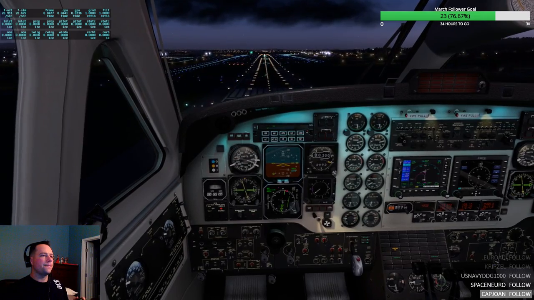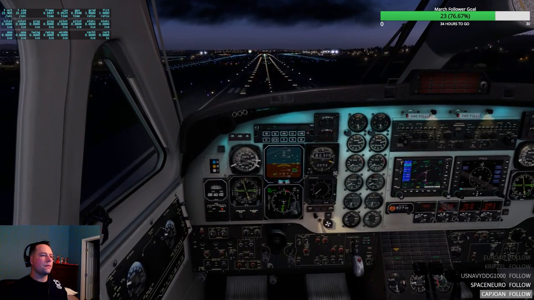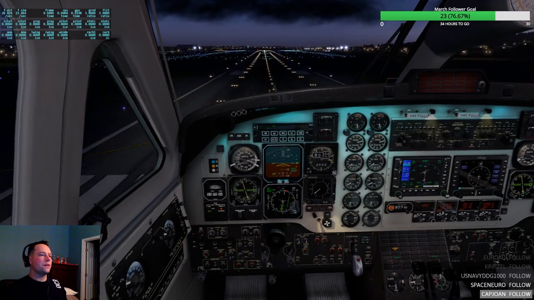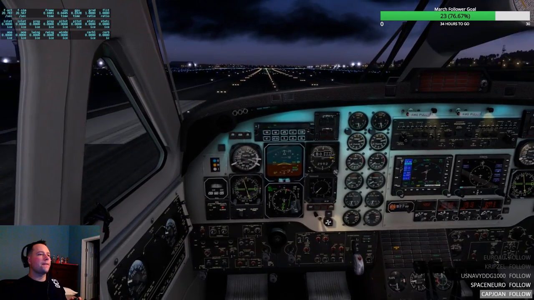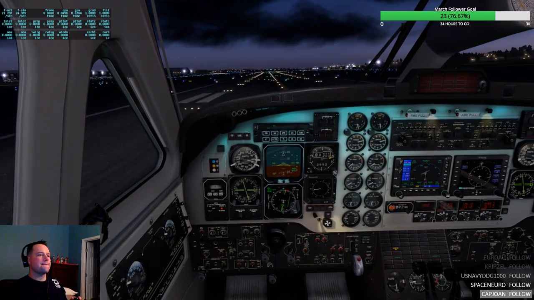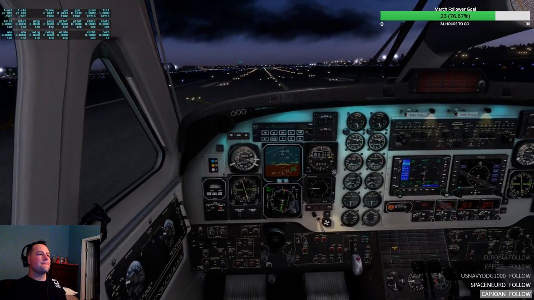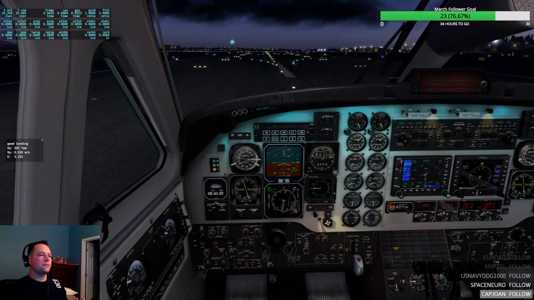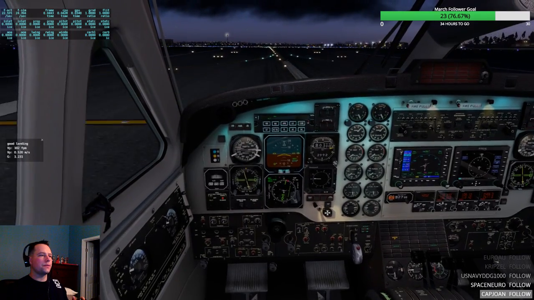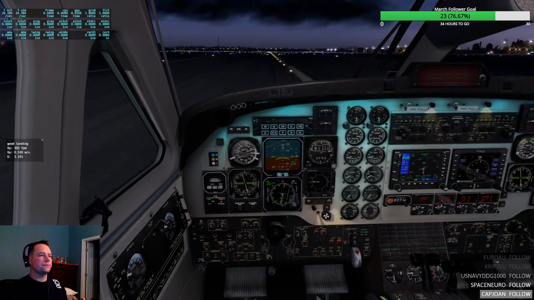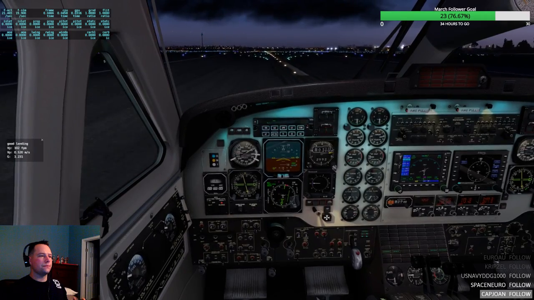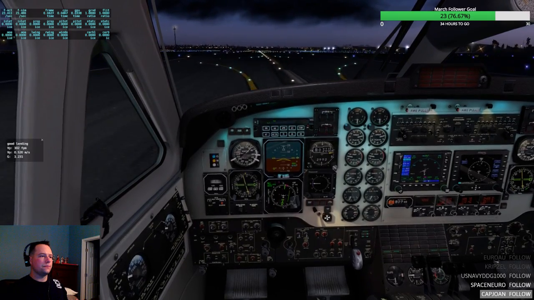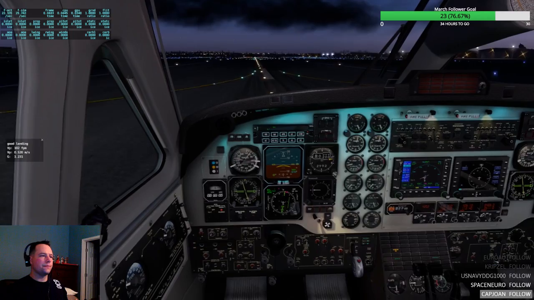Marker. And there's the flare. Ground effect. A little bit heavier. Reverse thrust. Down to 40.